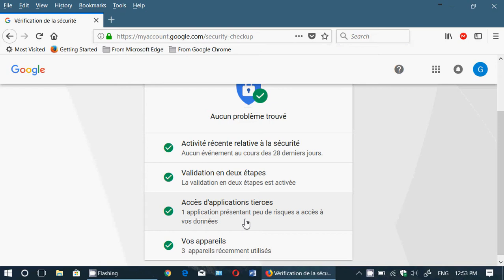Then you've got the applications that use your account. And this one might surprise you. I was surprised at this one on my main account, where it told me there were tons of apps that I didn't use anymore on my Android phone or on other devices that have Android on it that were using my information. And it was telling me, well, I am a little scared because there's a lot of devices and a lot of apps that are using your info. And you want to just go through and make sure that it's all right.